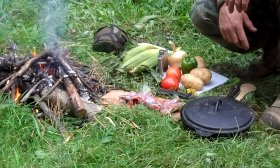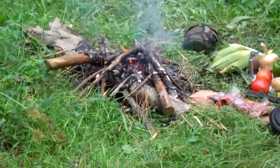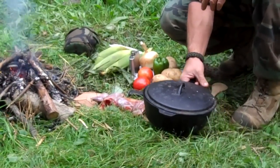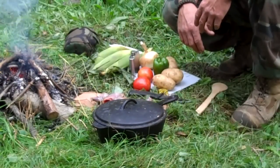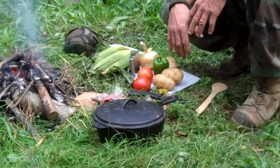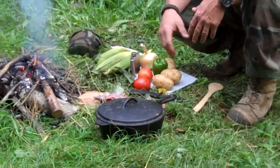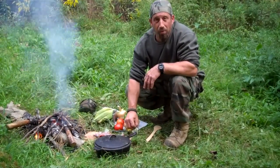I'm letting my coals get real good here. You guys familiar with the book Woodcraft and Camping? There's a part where Nessmuk kind of makes fun of the youngsters where they'll have fires large enough to melt their cast iron pots and the wood handles off their teapots. Hot coals is the main thing — you don't want to have a raging fire when you're cooking. And when it comes to cooking outdoors, there's no time limits. When it's done is when it's done.